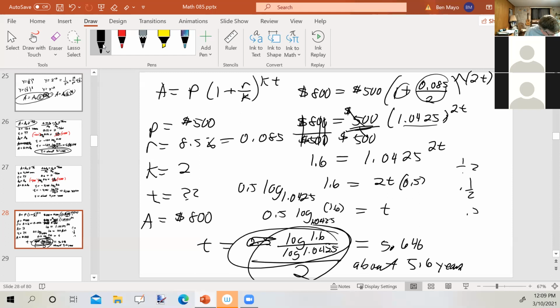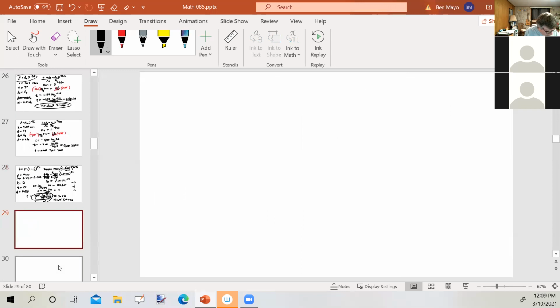Okay. All right. Let's see here. How are we doing for time? We've got time for another one. So this one. In 2 years, 20% of a radioactive element decays. Find its half-life. So A equals A naught 2 to the negative T over H. Time is 2 years. We're supposed to find the half-life.